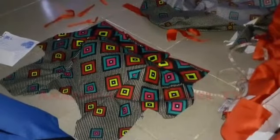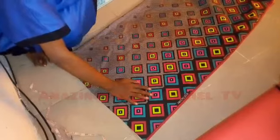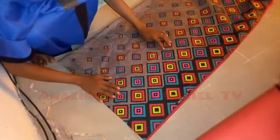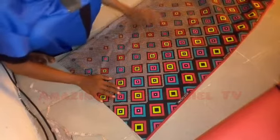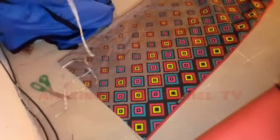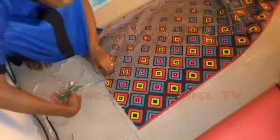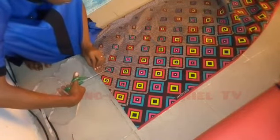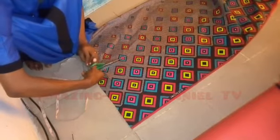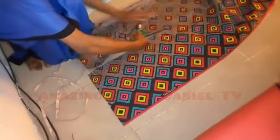For the first part of doing the peplum — a 1440-degree peplum — I'm going to do it in fours: that is 180 degrees times 4, for three steps. I'm going to draw a line to cut out after folding the cloth. The first step is going to be 5 inches in length, the second step 9 inches, and the third 12 or 13 inches. I'll use a paper illustration to explain, but first let me cut out the portions I'm going to use to create the peplum.